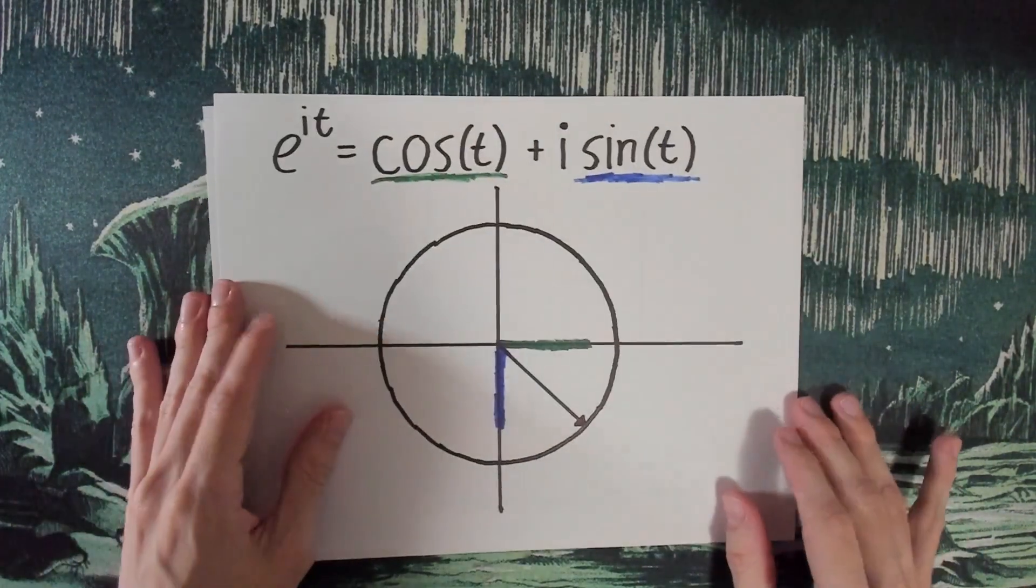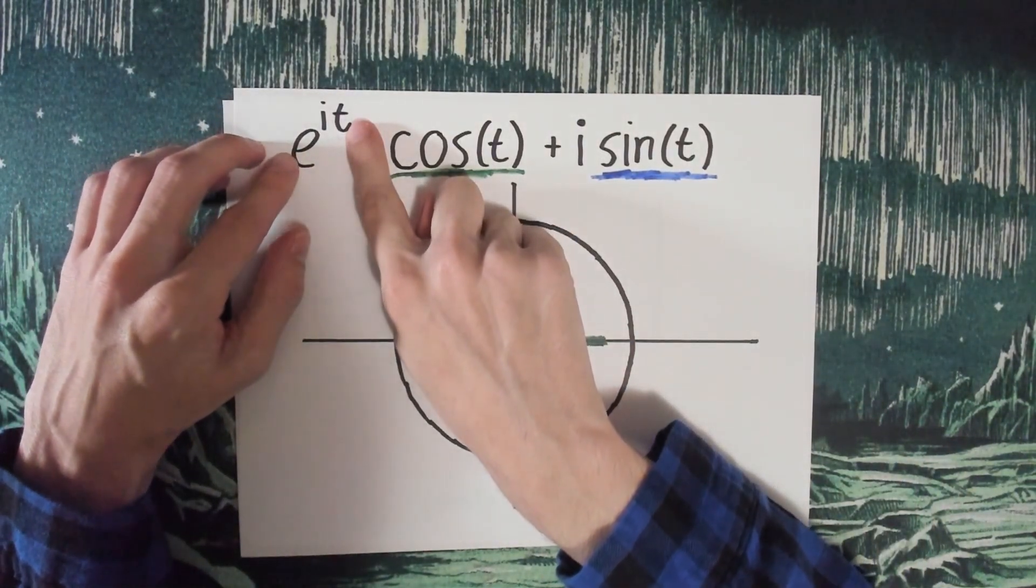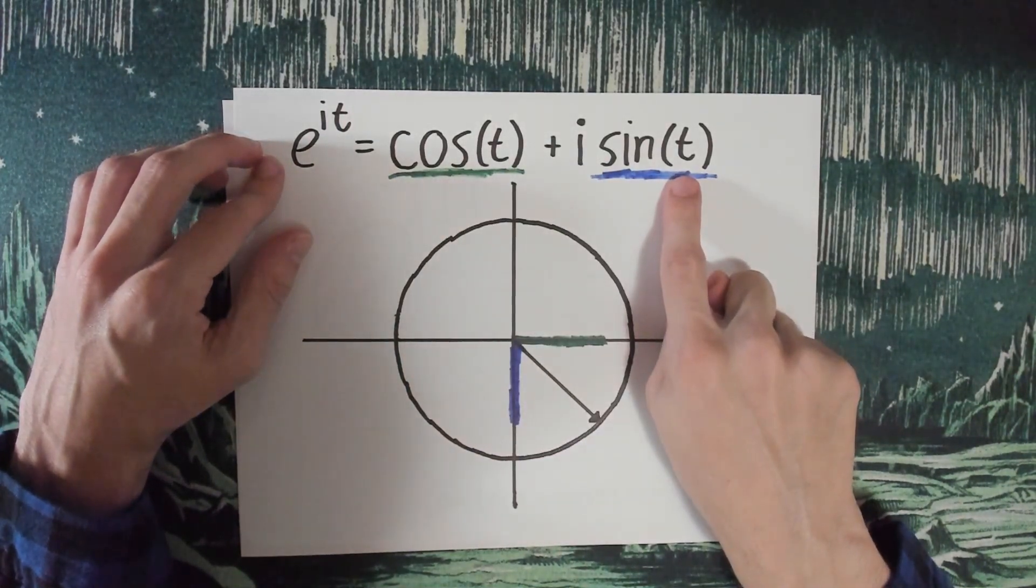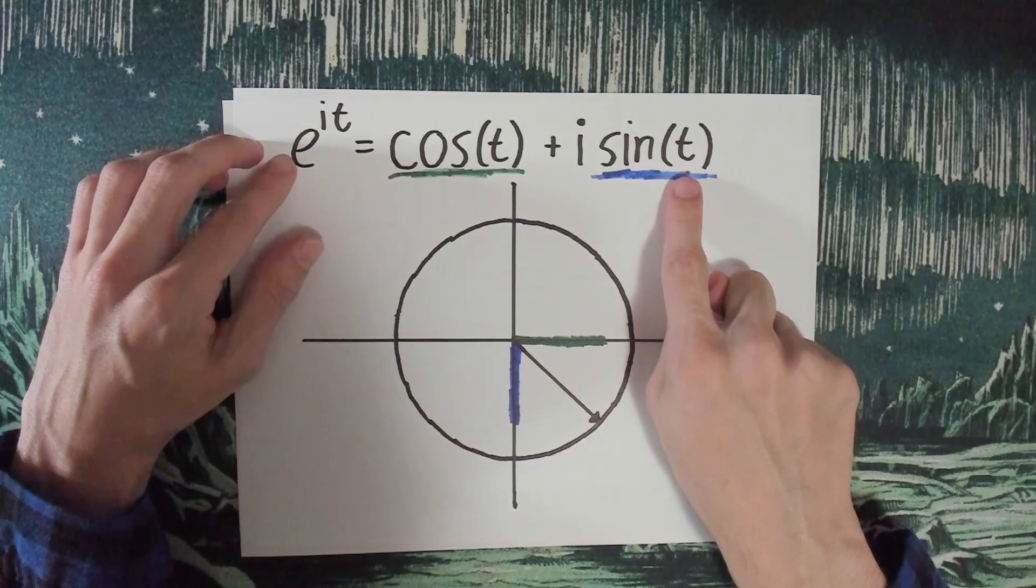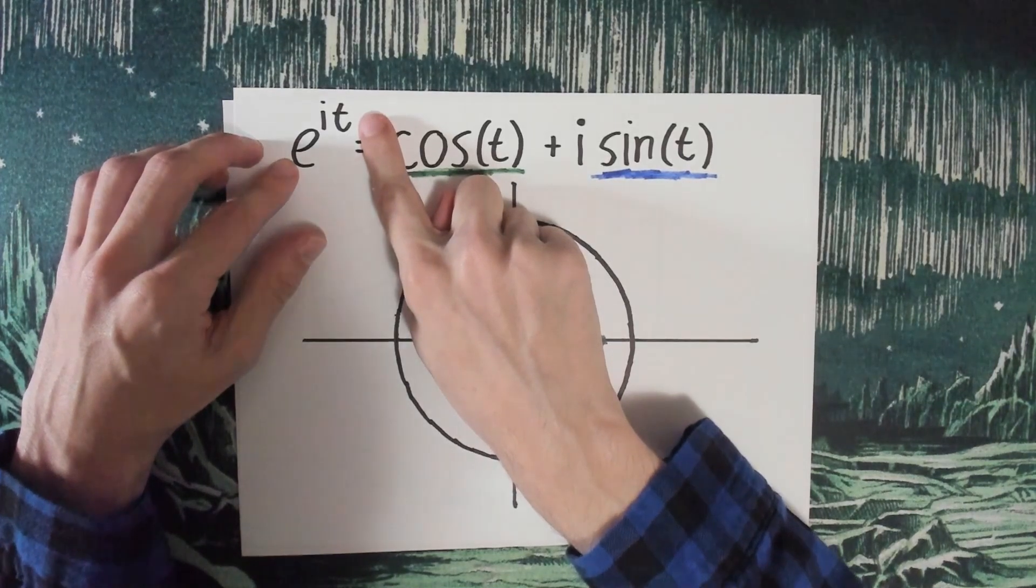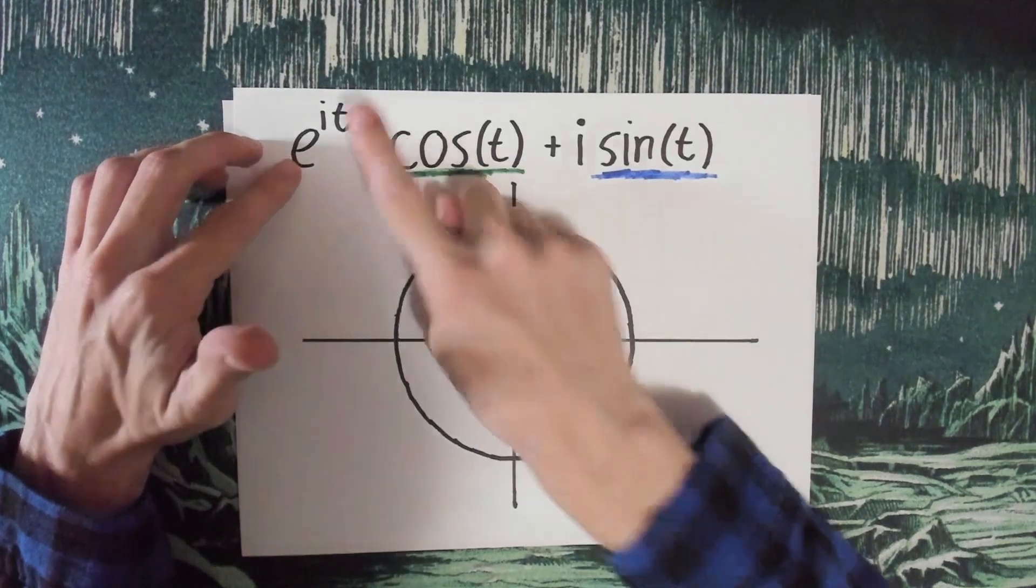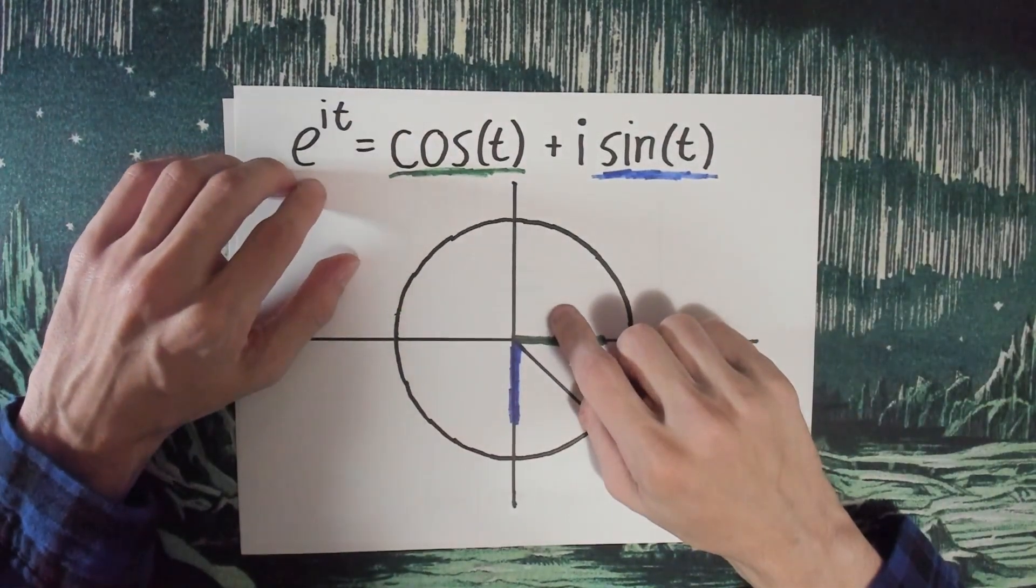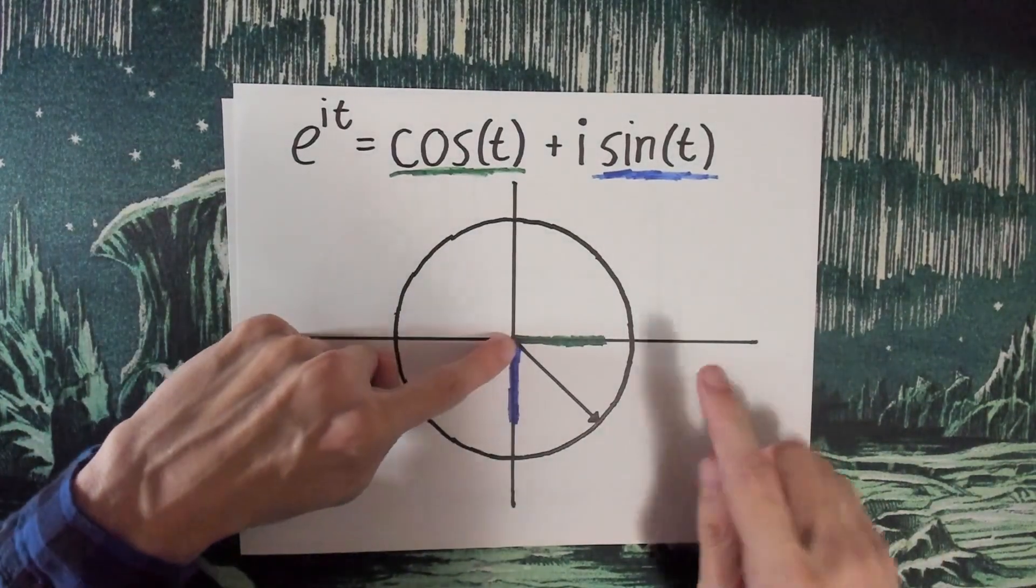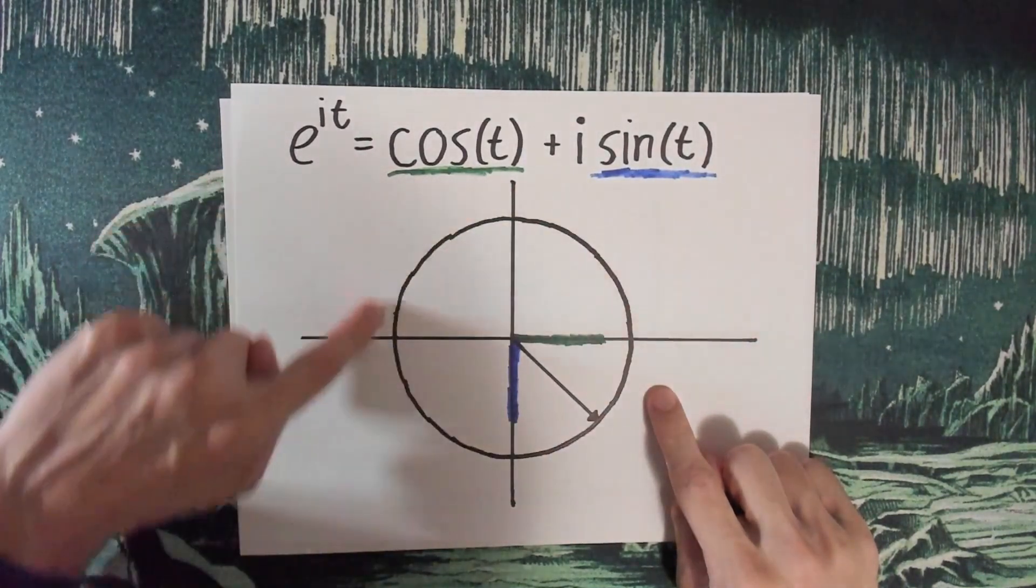So let's take a closer look at it then. So here I replaced y with t, but it's the exact same thing. So we have e to the i t equals cosine t plus i sine t. Euler's formula. So e to the i t always has a length of 1. And I can't really explain it right now because it's a bit just like a little technical argument, but trust me, it always has a length of 1. So that means if we're always at a length of 1 from the origin, then we fall somewhere on the unit circle.